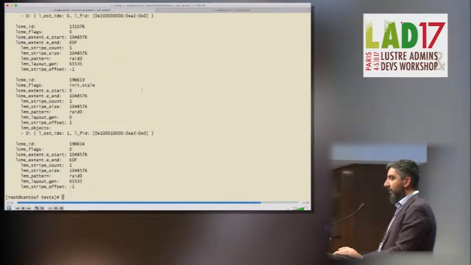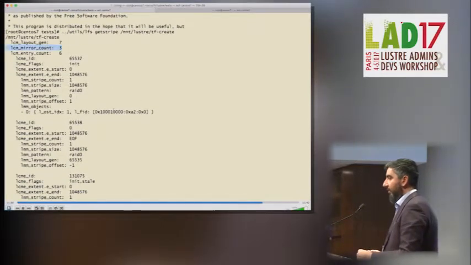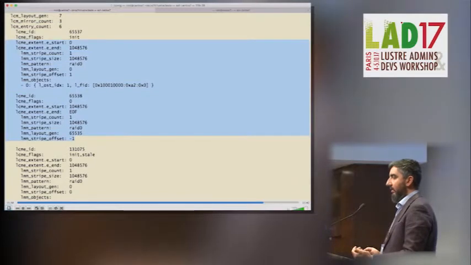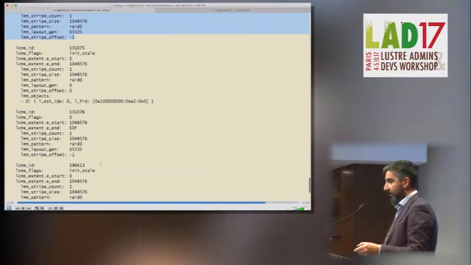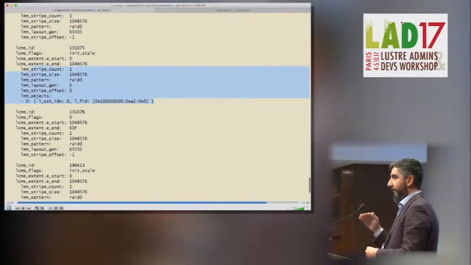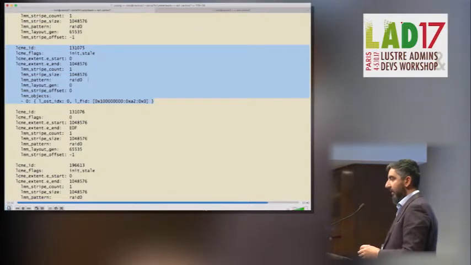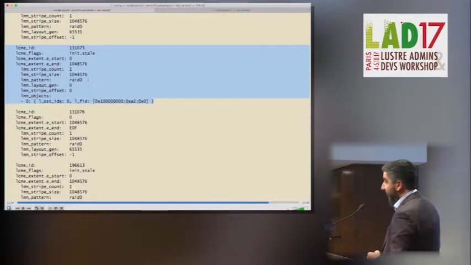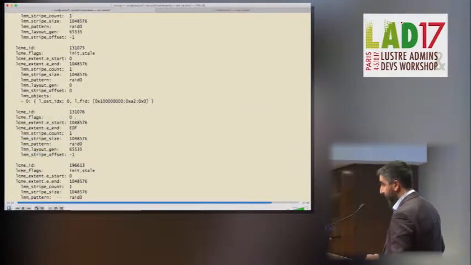Now, if we go again to lfs getstripe, we see that, due to the fact that the content is very small, under 1 megabyte, we use only the first component, between 0 and 1 megabyte. The 1 megabyte to end of file component is not used. So as you can see here, the index number, and we don't have anything here.